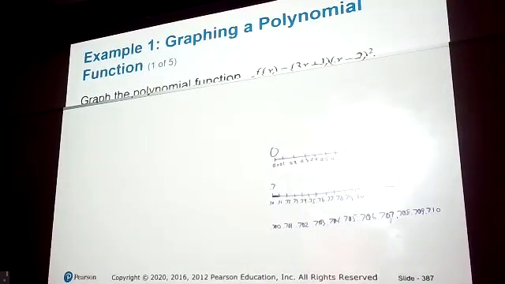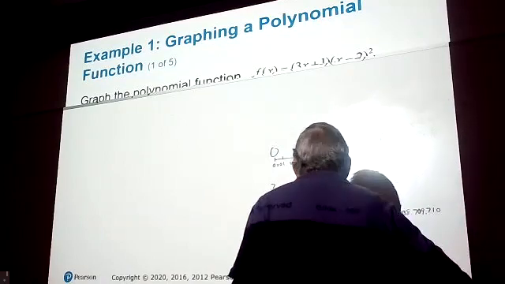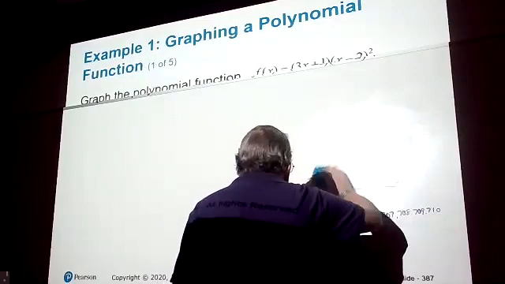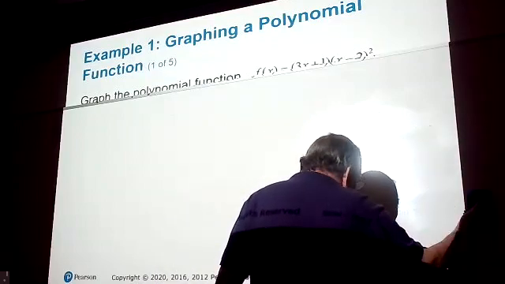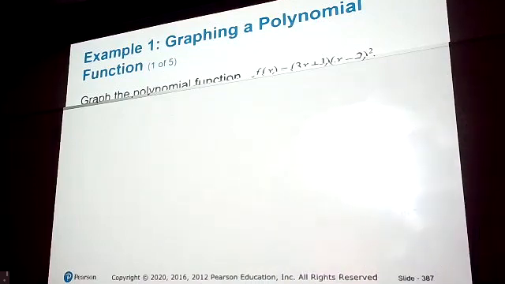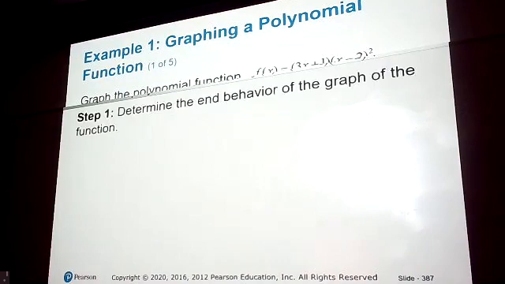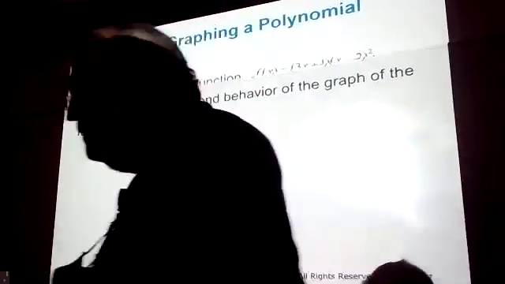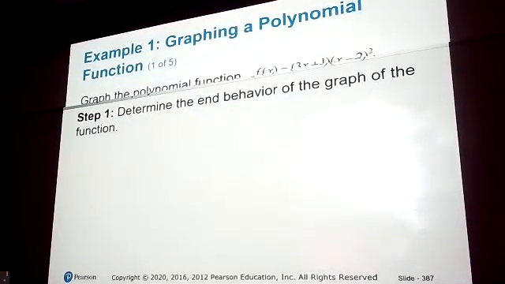Graphing polynomial functions. So we're looking at the zeros here. What are the zeros of the function? That tells us where it's going to cross the x-axis. And then find the y-intercept. That tells us where it's going to cross the y-axis. And then we look at end behaviors. Okay, so you determine the end behaviors. Well, that's the first thing I ask. On the test, you will have a question about graphing.